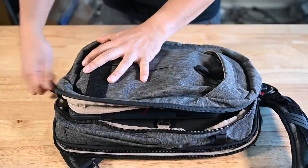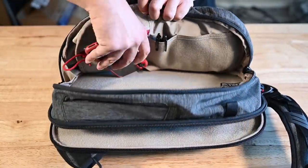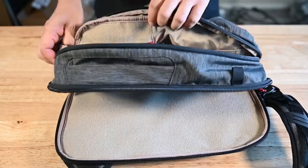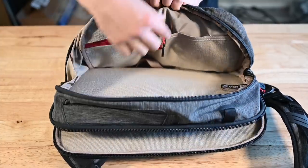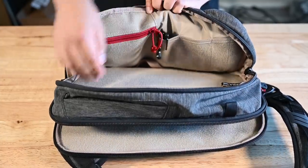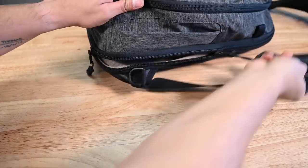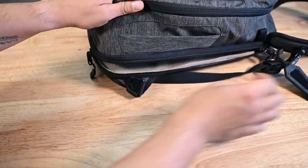It zips up just fine. There are little zipper compartments, and pocket protector compartments for pens and pencils. I carry a Sharpie and a pen, and then in that zip-up panel, I will put my phone and wallet. Most of the time, my phone and wallet will be on me. However, maybe at the gym, if I'm gonna throw something in my locker, I will have it inside the bag like that. Now let's move on to the third panel, the fun panel, with the cool pull tab zipper.